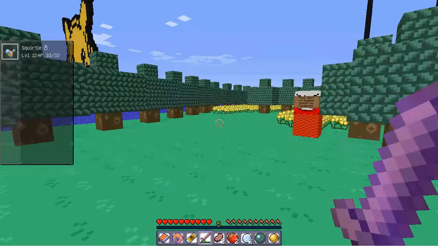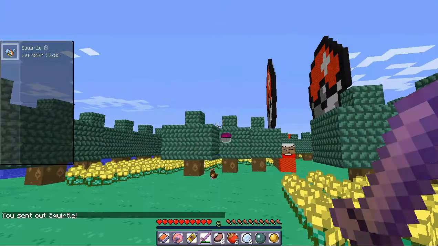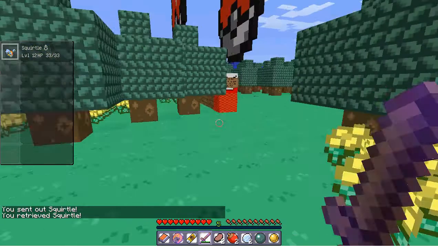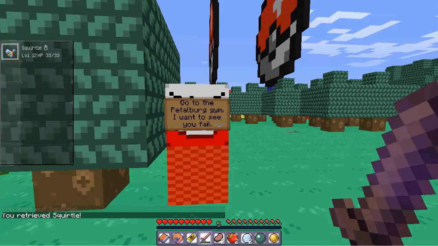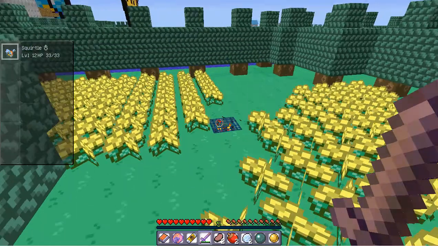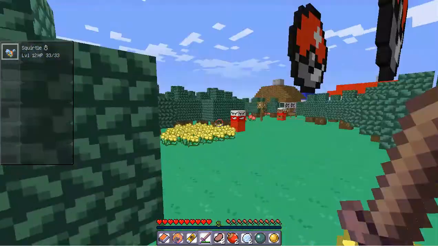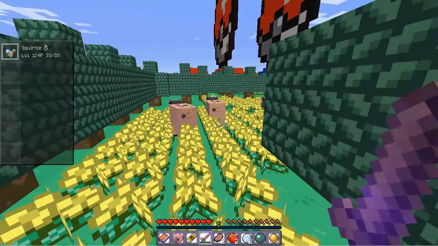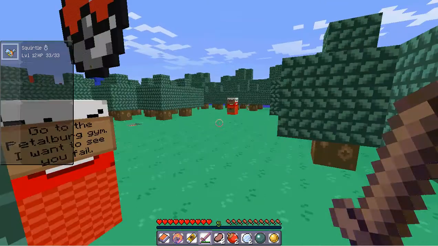Oldale Town. Okay. Oh, a Pidgey. Let's go and fight. You go fight. You go fight. Okay, you don't wanna fight? Go to the Petalburg jump. I want to see you fail. What's here for spawner? Ooh, a pig spawner. Ooh. No, it's a cow spawner. Okay.